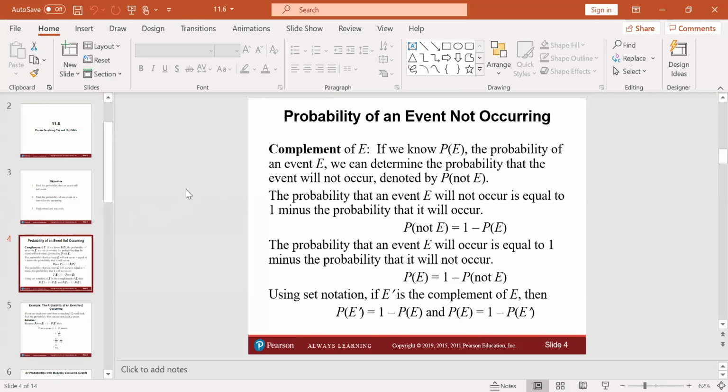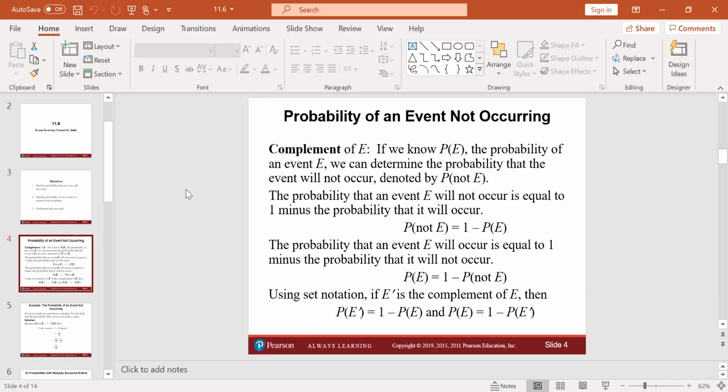So the complement of E, if you remember from chapter 2, we talked about complements in set theory. Remember a complement with an E there after the L. It was the event of not being that event. So E complement is the event that E does not happen, whatever E is. So it's kind of like the opposite. If you remember in logic, we said the complement is like the word not from logic.